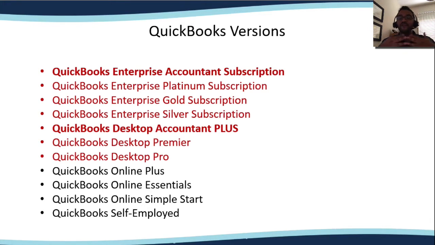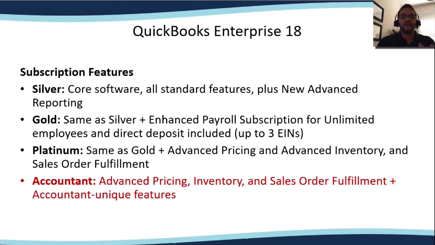Accountant Plus. So if you're an active QuickBooks ProAdvisor, paying the $350 per year, you will have access to QuickBooks Desktop Accountant Plus, or paying, I believe it's $550 per year, you will have access to both the Desktop Accountant and the Enterprise Accountant Plus. That being said, the demo for today will be done on the Enterprise Accountant subscription software, which I have installed in my computer. Okay, so let's go right into specifically what that SKU is.